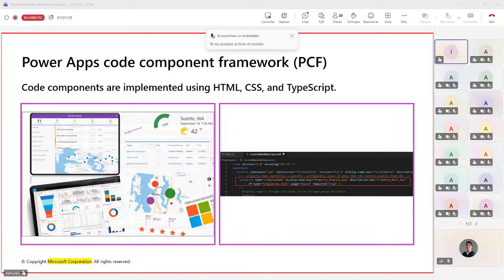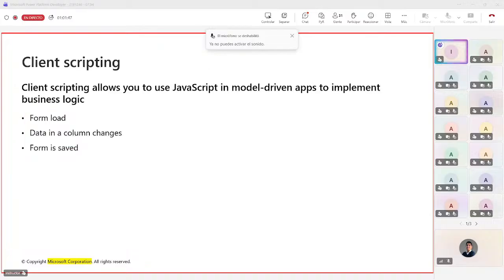Right now, let's also try to get some understanding of client scripting. Now, when we talk about client scripting, client scripting allows you to use JavaScript in model driven apps to implement custom business logic, right?